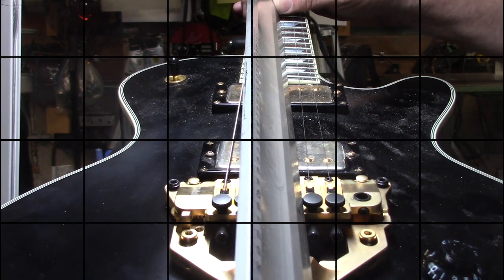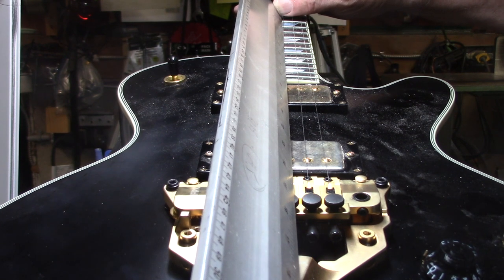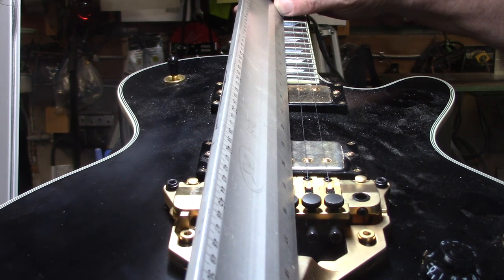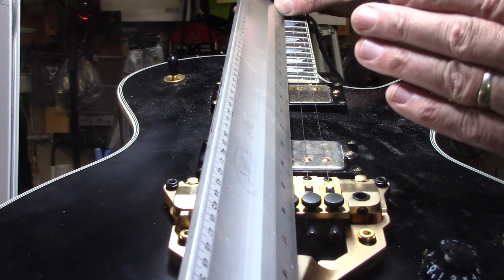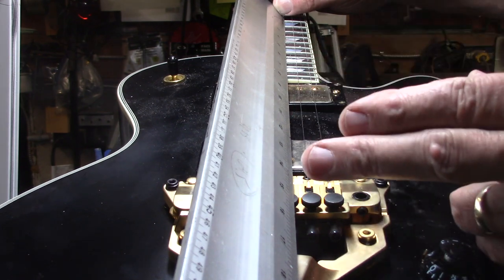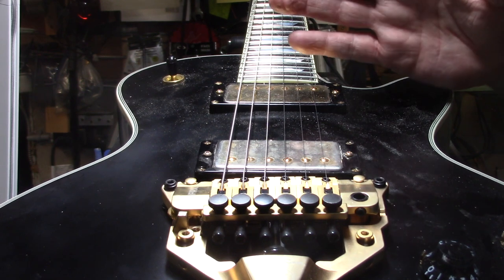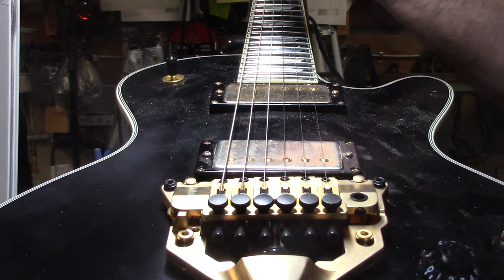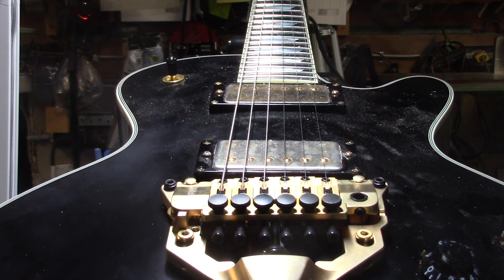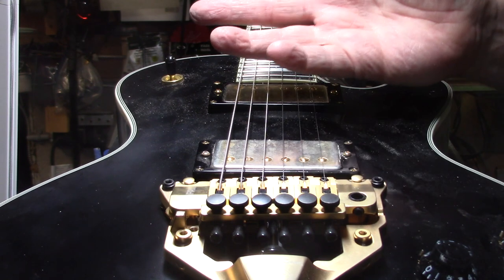Oh boy, okay. Here's a tip for all of you guys that are putting bridges on, because of course this is the $1 million question. The short answer is you need 6 millimeters of extra length past the theoretical length at the focal point on the bridge. So the simple way to do it, for the sake of math, let's say this is a 24-inch scale. The distance from the leading edge of the nut to the center of the 12th fret would be 12 inches, and the theoretical distance from the center of the 12th fret to the bridge is also 12 inches.